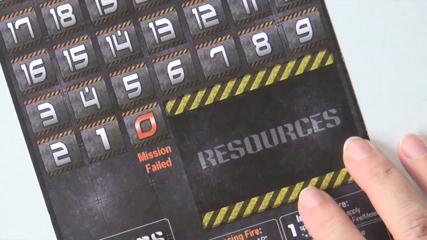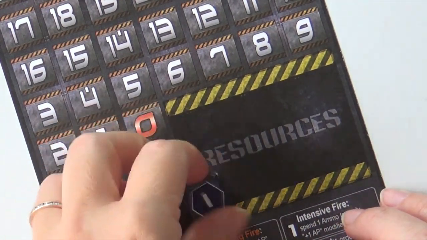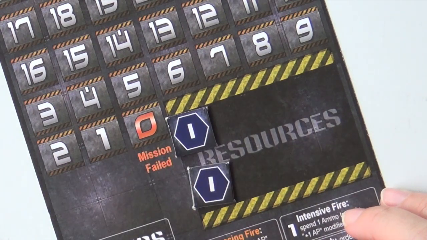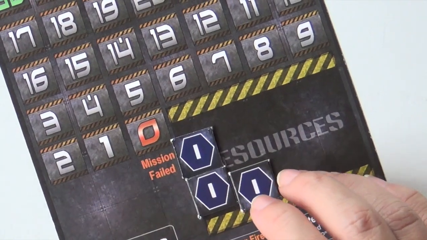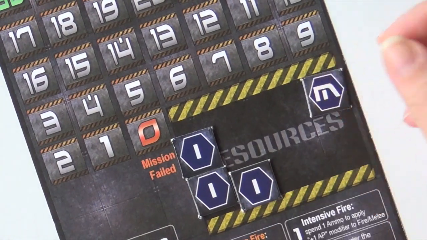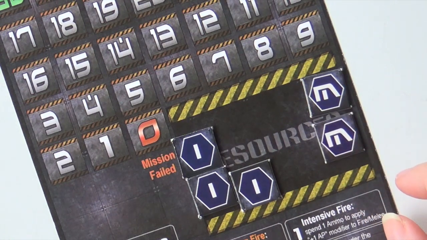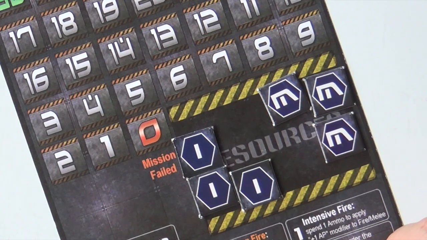So what are we going to take with us into the hive? Well, obviously, we're going to need some information packs because we want to be revealing as many tiles as possible. So I'm thinking 3. And I'll tell you why in a second here. Medikits. Those abominations look scary. And we only have 3 guys, so we are going to be wounding rather frequently.